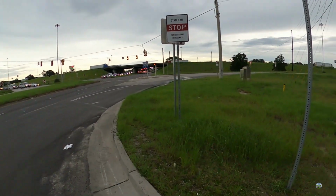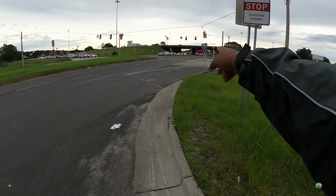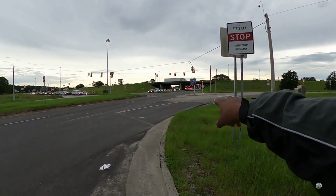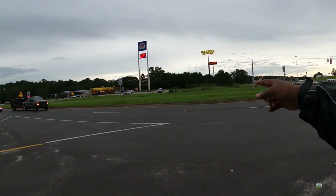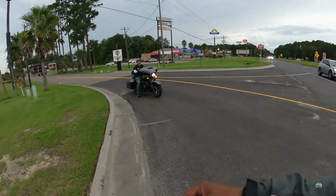So if you're coming from 95 North, you get off that exit, you hang a right, and the gas station is right there on your right-hand side. You make a left, you'll be on the road here, you make that U-turn, and you'll come into here.